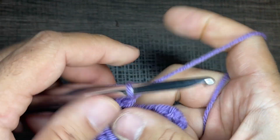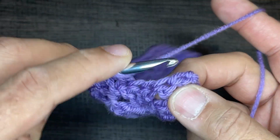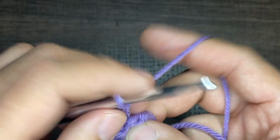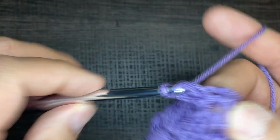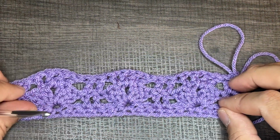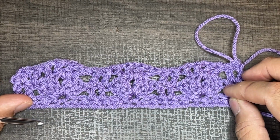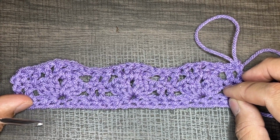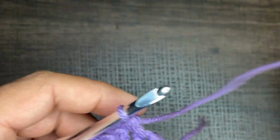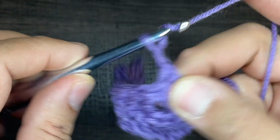Okay, so after that, we're going to do double crochets here. And I would imagine if your project is bigger than this, that you would continue going with this row. But this here, my friends, is 2 of the 3 rows of the repeat here. Super nice.